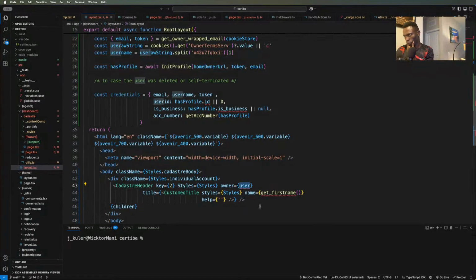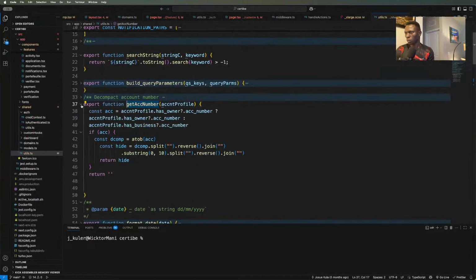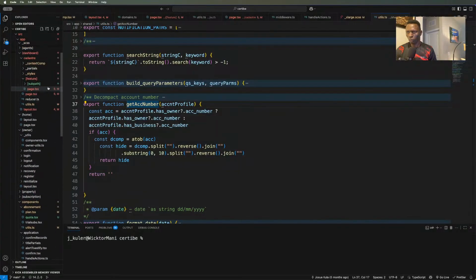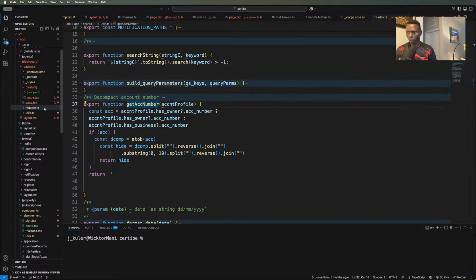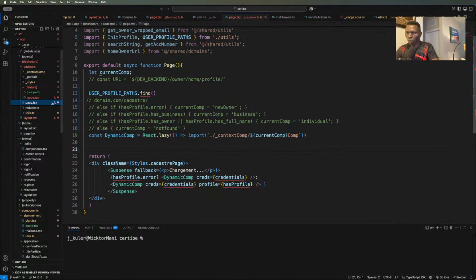This user. Get account name. Oh, I know what I did.